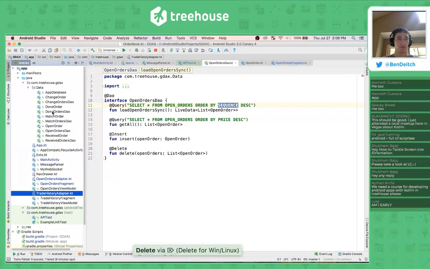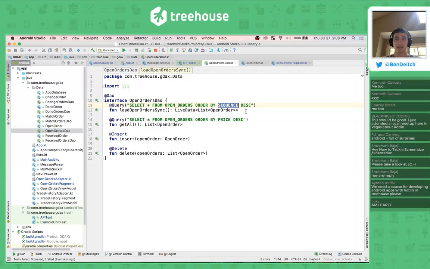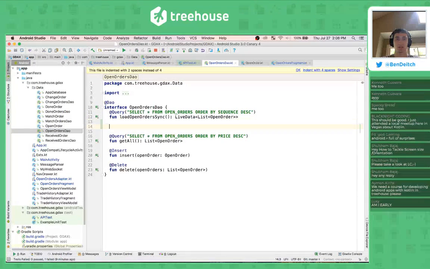And in the open orders DAO, let's add a get best buy function. At query, select star from open orders where side equals buy.